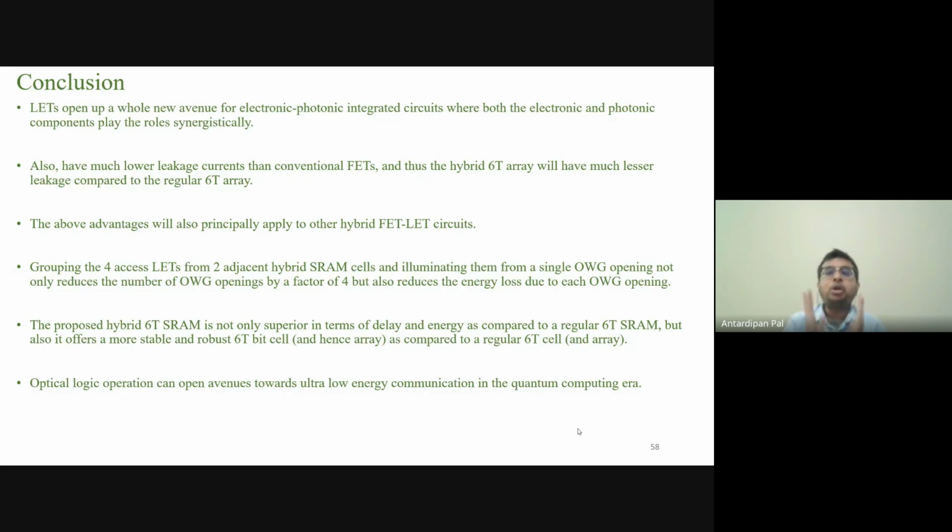VLSI is all about trade-offs. So there are disadvantages of this structure, because any electronic or semiconductor device cannot have only advantages. It's impossible. There are disadvantages. What's the problem with this structure? Anyone? Any idea? Any rough idea? It's the problem of miniaturization.